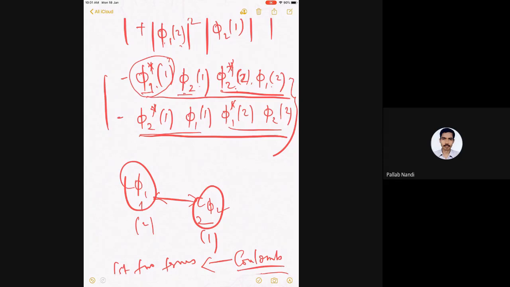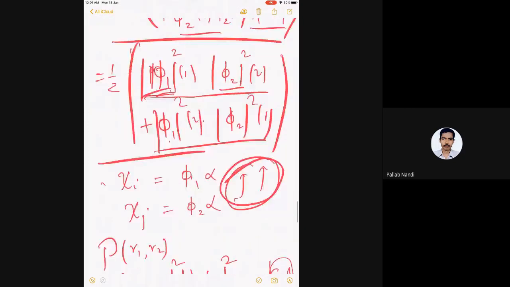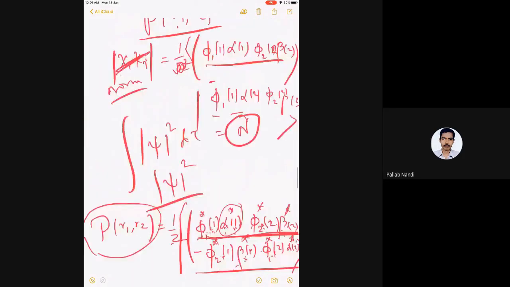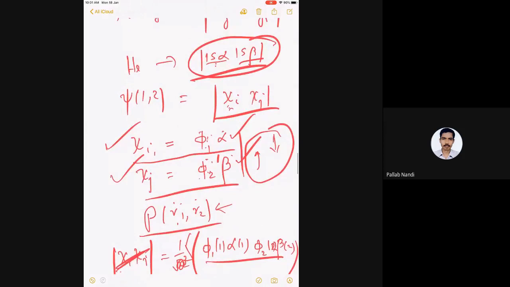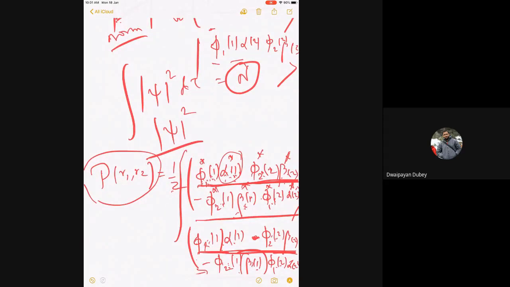So can I ask a question? Yes, sir? Here the first 2 wave function is antisymmetric, and spin also antisymmetric. What do you mean by spin? No. Antisymmetry is never done by spin and space separately. Antisymmetry is always with respect to the spin orbital. Let me again recast. When I wrote this, it means the entire thing is antisymmetric. So that is the reason, if you look, I have written phi 1 star alpha 1, phi 2 star beta 2 minus phi 2 star beta 1, phi 1 star alpha 2.